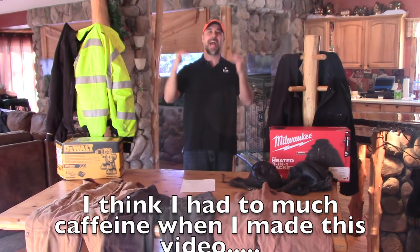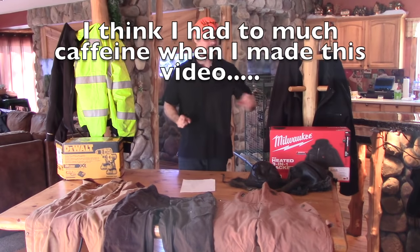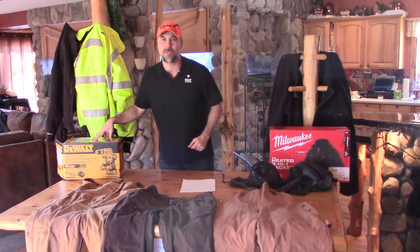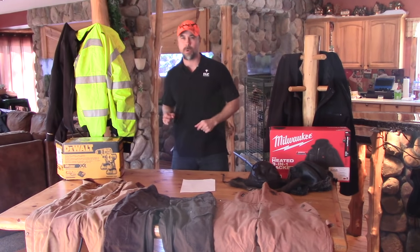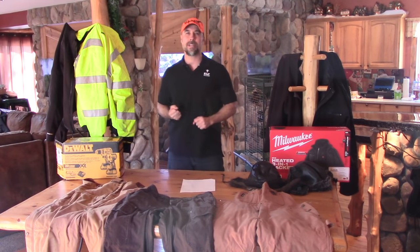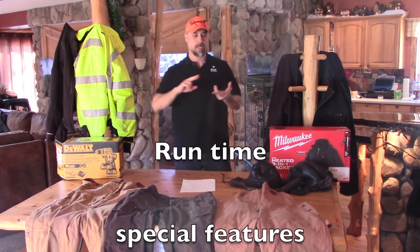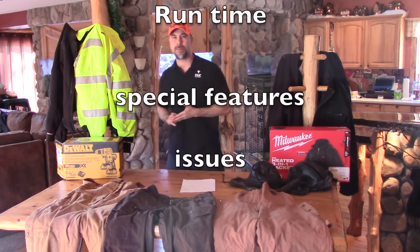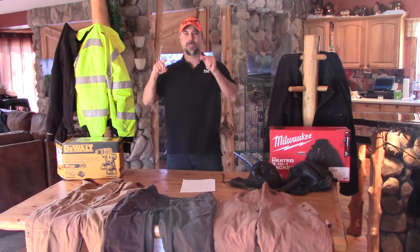From the top down, it's all about the absolute best winter workwear available. It's red versus yellow today in a new category of electric heated coats. We're going to use three criteria to help you decide which is right for yourself: runtime, special features that each coat offers, and potential problems and issues.